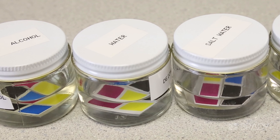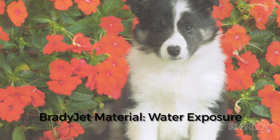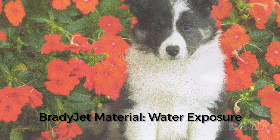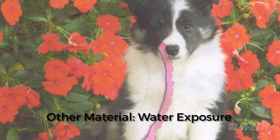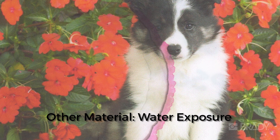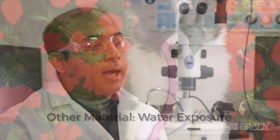Water fastness is an important criteria for inkjet top coats. This indicates the ability of a printed material to resist water, and it's particularly important because this top coat should have a love-hate relationship with water. We made sure that the top coat was receptive to the water-based ink, but when the ink dries out, it is not possible to dissolve the inks which are anchored into the top coat. Our materials, when printed with BradyJet J5000, have no ink removed when exposed to water, whereas with other materials printed with BradyJet, we see colors and inks dissolving in the water. This is primarily because our top coat is designed to work with the ink, and that's how you get the best performance out of the material and ink combination.